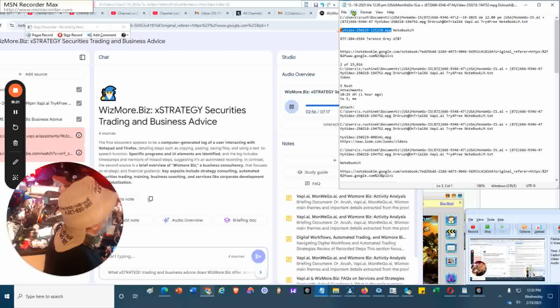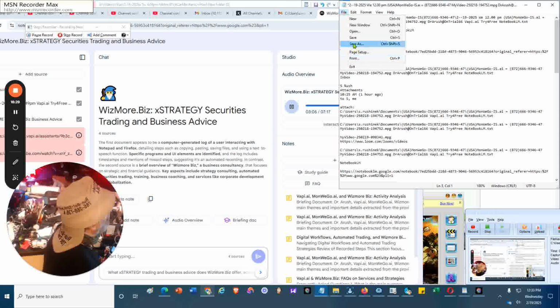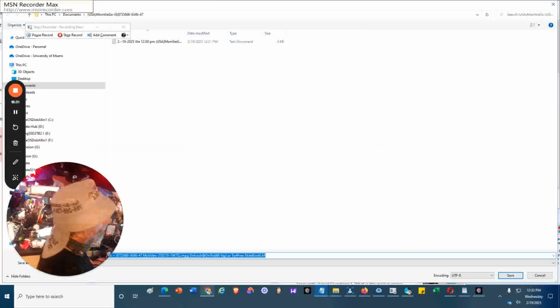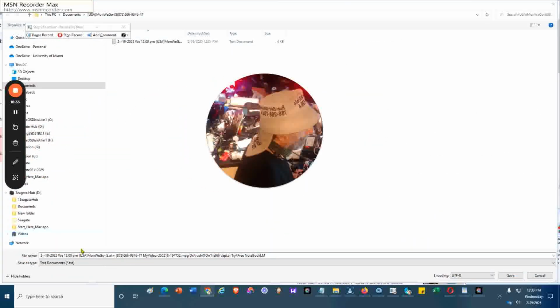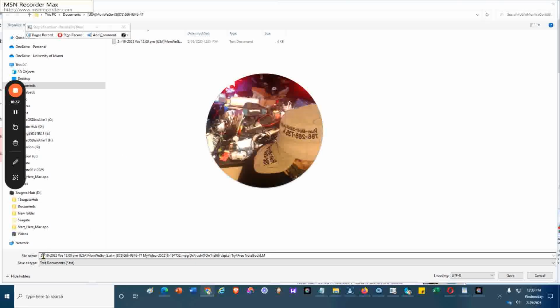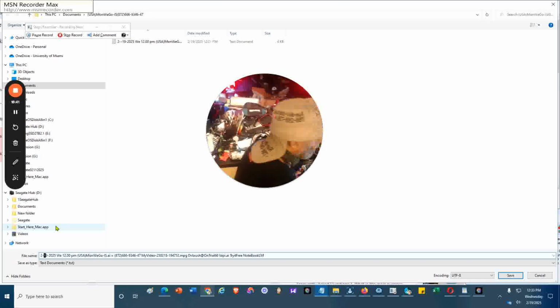Well, remember that phone number from the log file, 872-666-9346. The one in that weird file name? Right. It's not the same as the Wismore Biz number, but could it be a clue? Maybe. We've definitely got some puzzle pieces here, but how do they fit together? That's what we'll explore in part 2 of our deep dive. Welcome back. We're hot on the trail of this digital mystery, remember? Oh, I haven't forgotten that phone number, the weird file names. It's a lot to unpack.